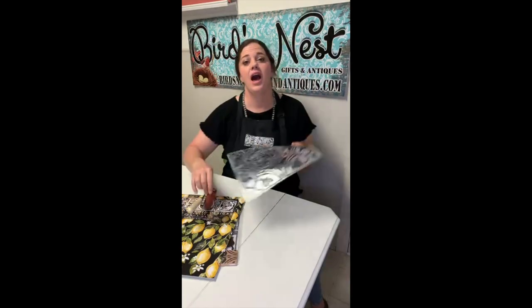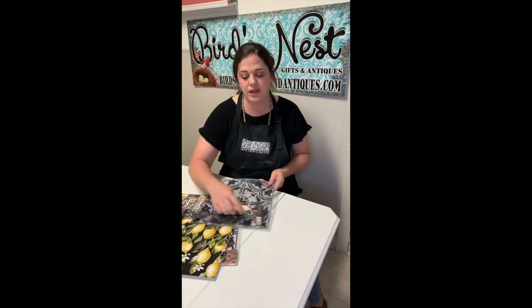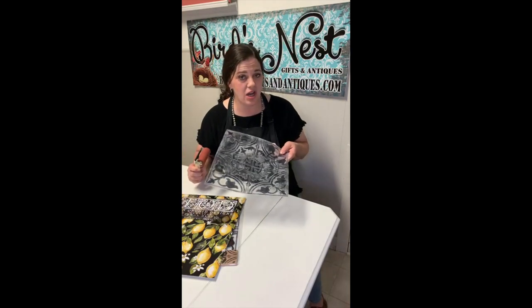We're going to be using a brayer. So this is the Iron Orchid Designs brayer. It's kind of like a rubber paint roller, and it's perfect for distributing the paint thinly on these stamps. We're going to be using paint on these stamps, not ink.